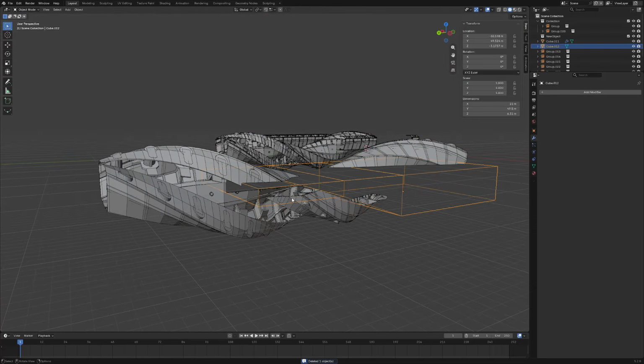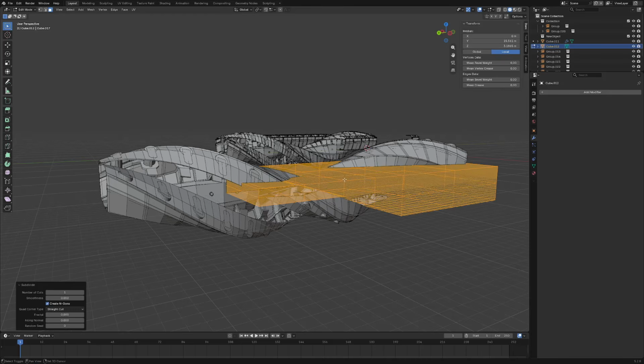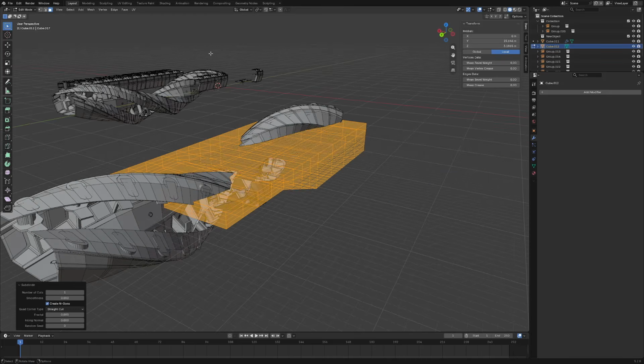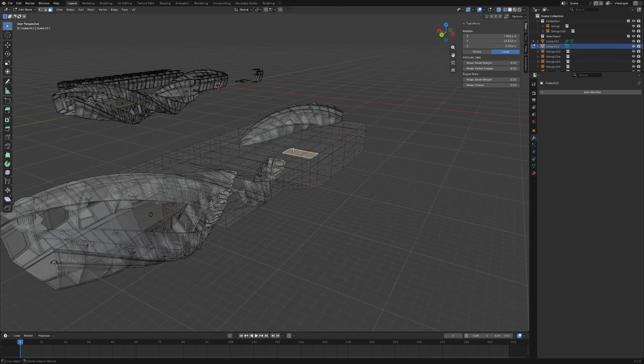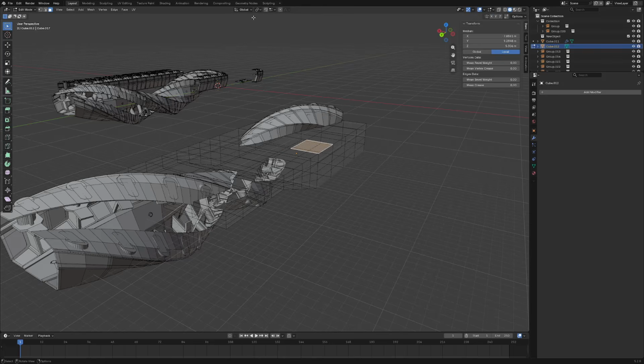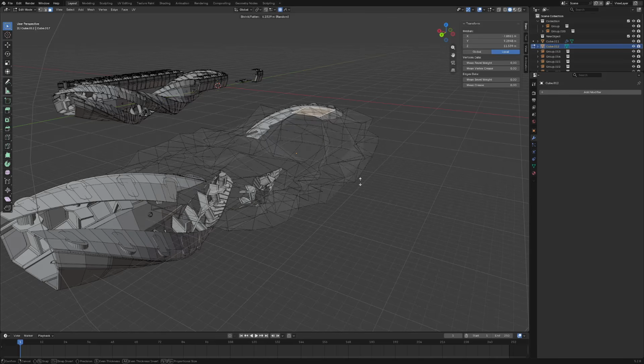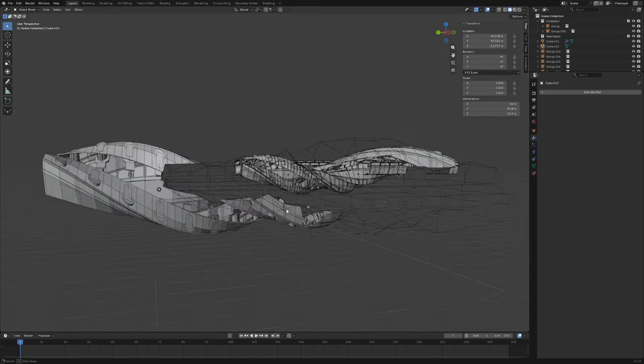Maybe we subdivide it a bit. Maybe we want to create a destroyed look to this. Working on this in edit mode is a little bit complicated or confusing, but let's do proportional random maybe. We grab one face and hit Alt S, bring it up a little, and then mouse wheel that bigger. Random will give us some noise, basically, is what I was looking for.